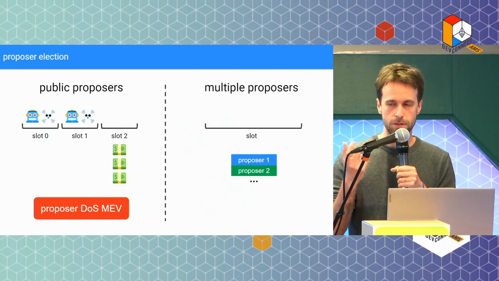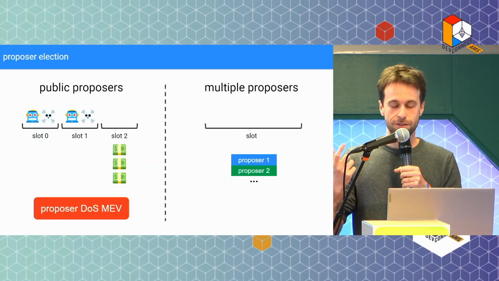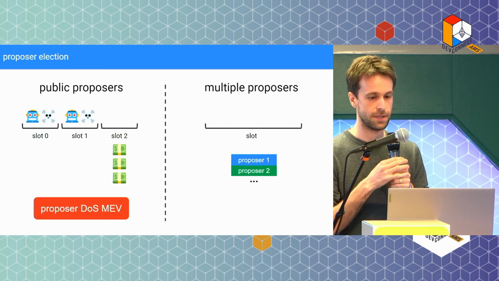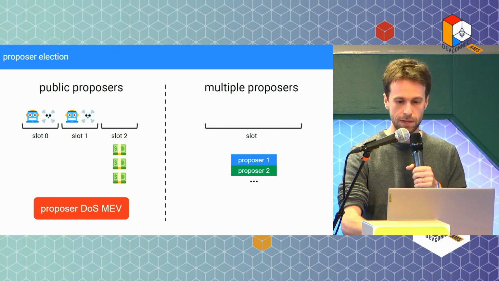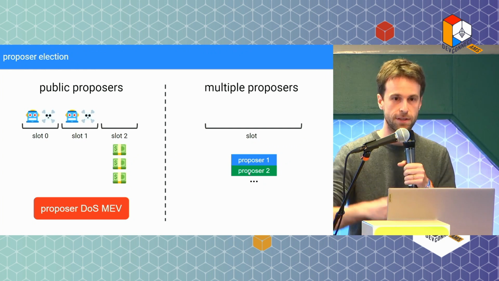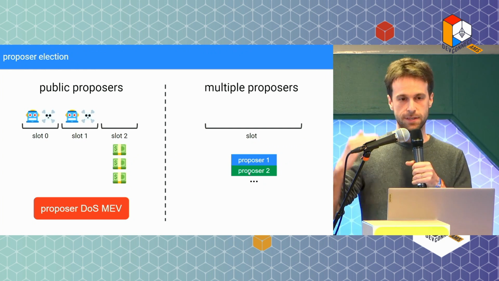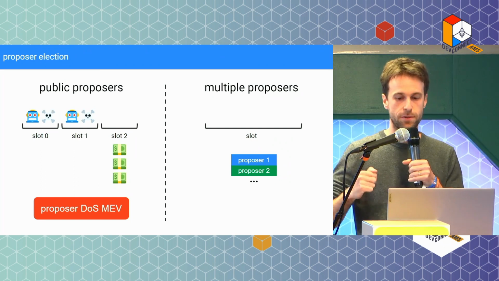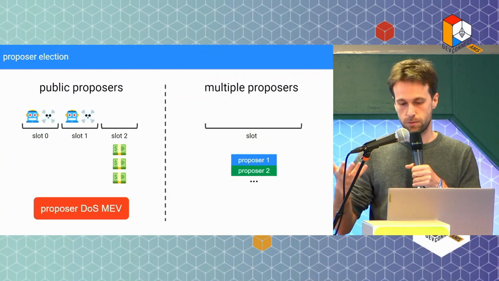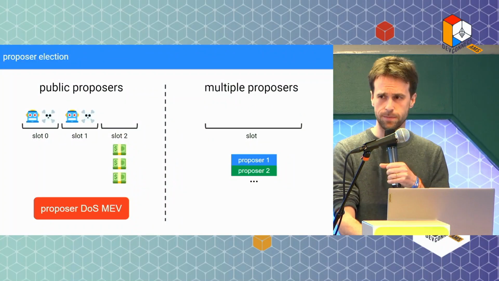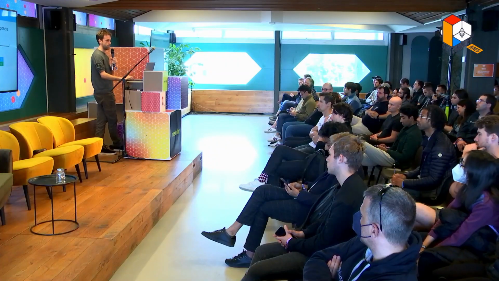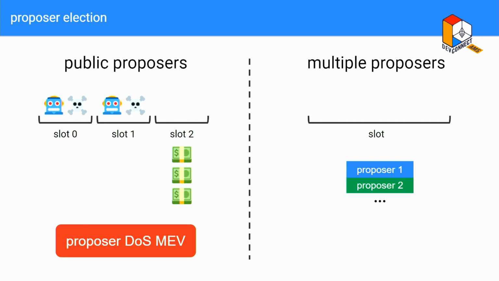And then another component of secret single leader election is the single. I just want to explain why this is important in the context of MEV, because imagine that you have two proposers, proposer 1 and proposer 2, that have this precedence list. So proposer 1 has precedence over proposer 2, etc. If proposer 1 doesn't propose a block, then proposer 2 can come in. Well, this is problematic because let's assume that the same person, an attacker, controls both proposer 1 and proposer 2. Then this is how the attack goes.